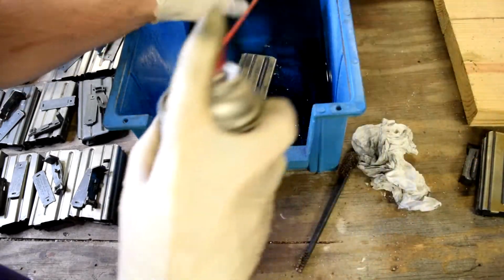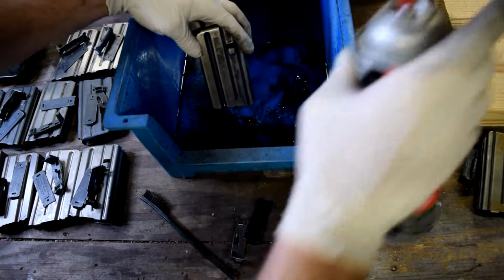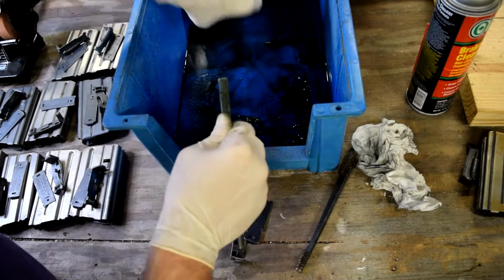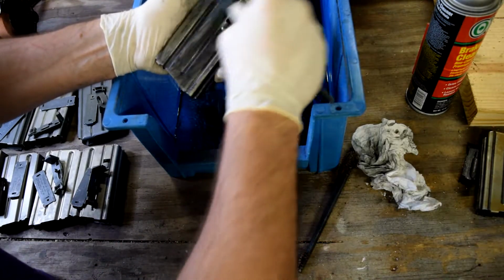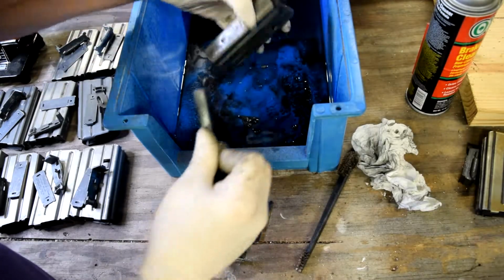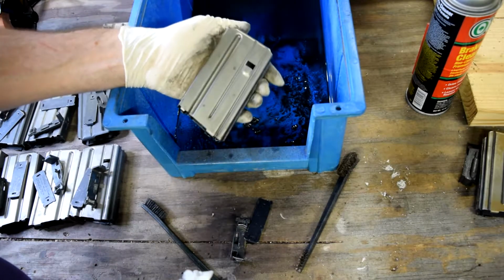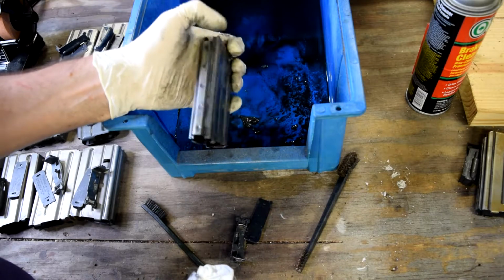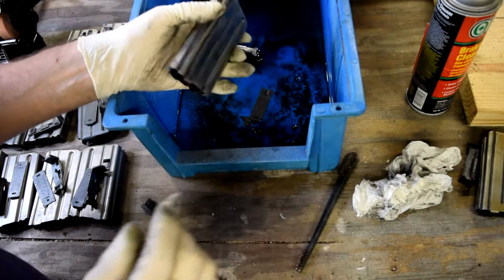So I've just been putting them in this bin, spraying them down real good, inside, outside, and then with the nylon brush just scrubbing the outside. Good thing about the brake cleaner, it evaporates really quick. You could use, I guess, soap and water, maybe some hot water, so that it evaporated quicker. If you didn't have brake cleaner, I would just get the brake cleaner. I find it's easier. And as you can see, look how nice that cleans up. I mean, that's almost brand new. I mean, look at the other side, all grimy, grunge-like, and then nice and clean. And we're going to do this for all three components, and let's keep on going.